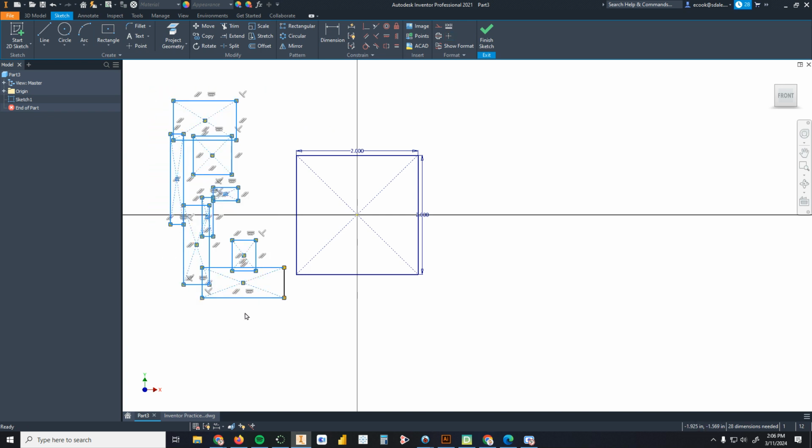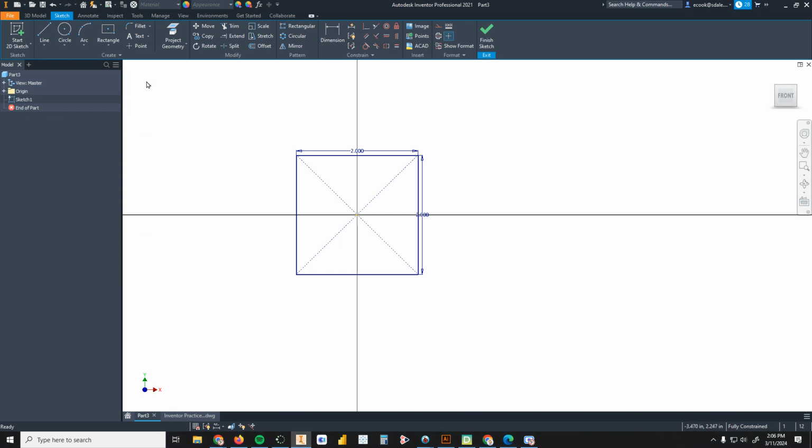I can use my window, so click and drag with my mouse, hover over it, drag to select it, and then hit delete on the keyboard, and that gets rid of any of the additional rectangles I might have accidentally made. And you can always tell if you're still in a tool because it's going to be highlighted. So up here across the top, I know I'm in the rectangle tool because it is selecting the rectangle, but I don't want those, so I'm going to delete them out.